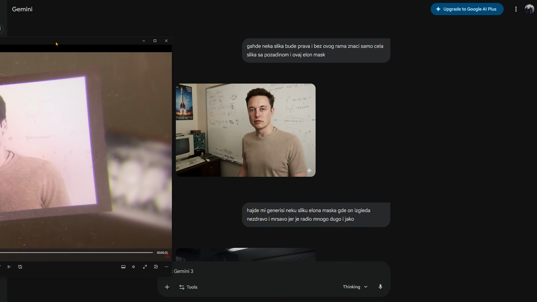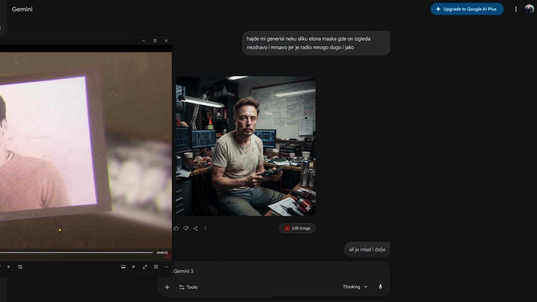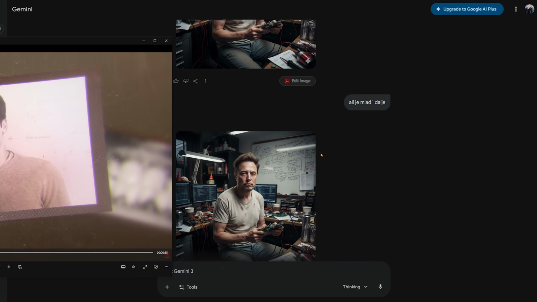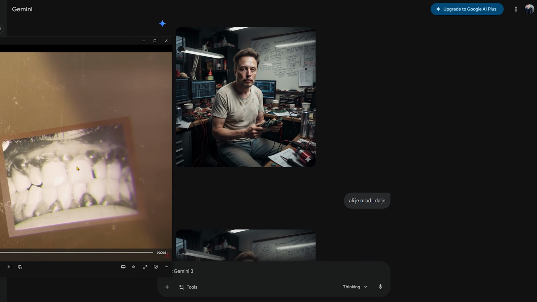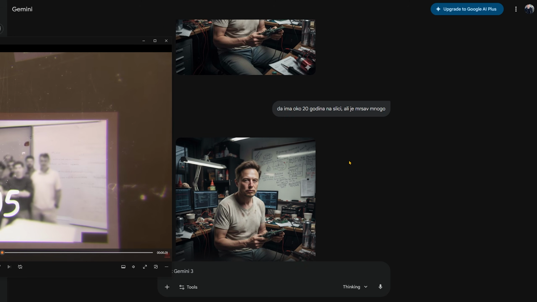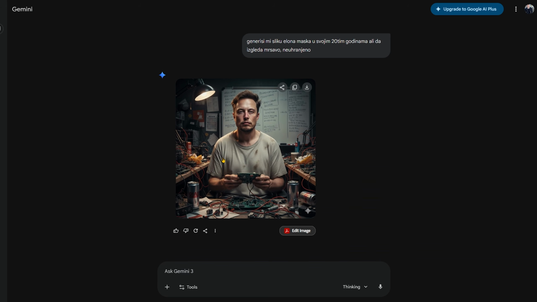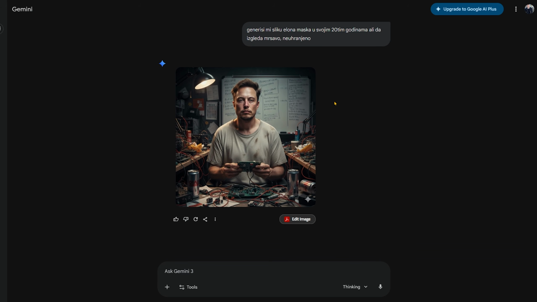If we skip ahead in the clip, the second image in the original video shows damaged teeth, representing how the person works so hard that they develop scurvy. I wanted my image to better match my narration, so instead I generated a photo of an exhausted, overworked young Elon Musk constantly working. I think this image suits that idea much better.